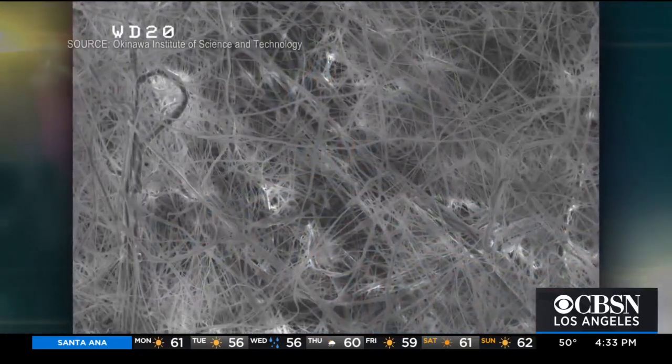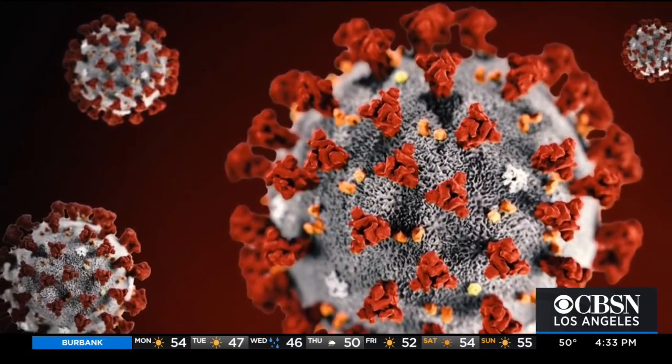It has to do with an electrical charge. Why are surgical masks made out of polypropylene material? They're made out of that because a weave of polypropylene is negatively charged. And viruses are always negatively charged, so they repel each other like magnets. What polypropylene does is make the virus bounce off of it because it doesn't like the negative charge.